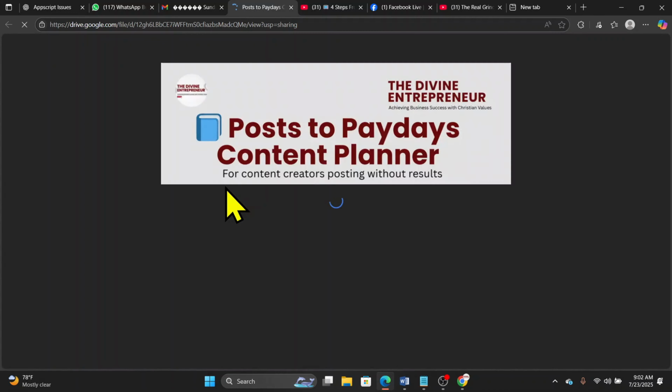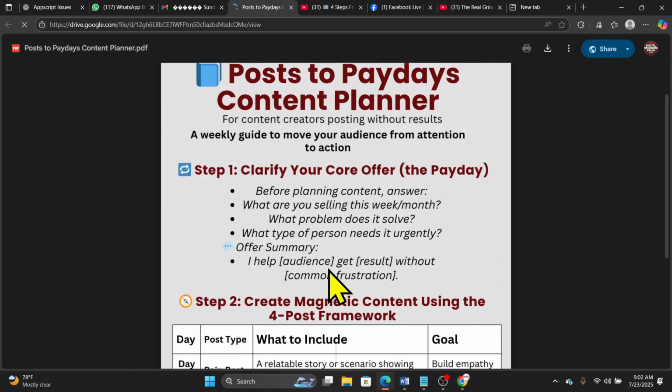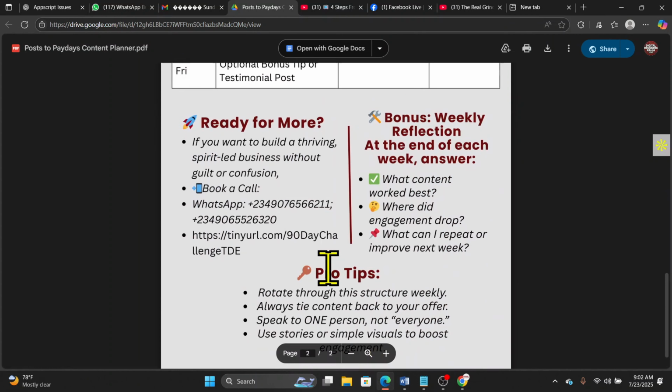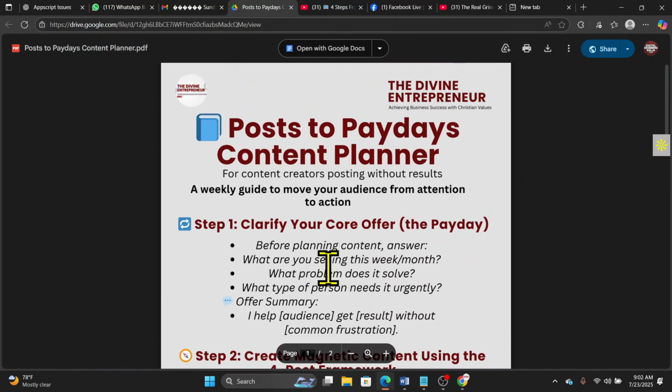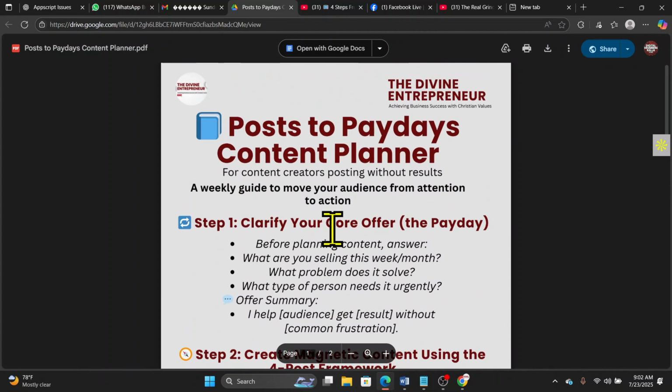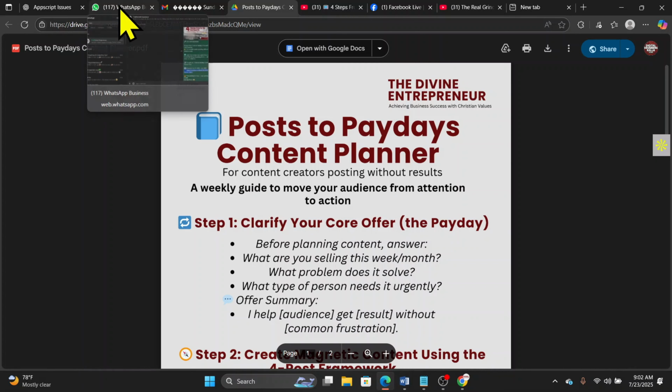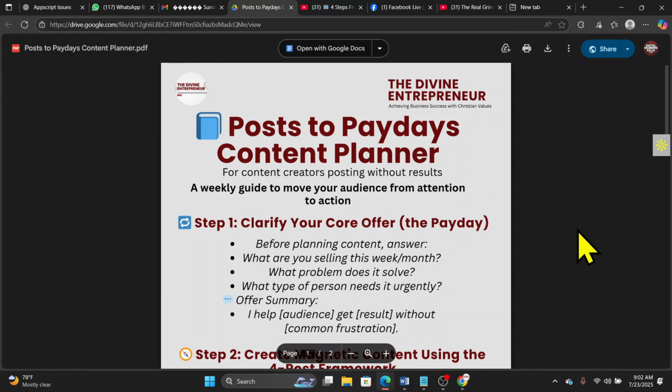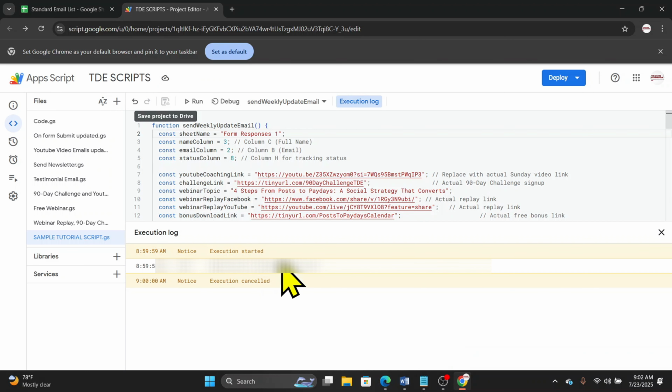This is my favorite part. So this is it. They get a link to the bonus you already created as a PDF, and then they get the option to download it and save it. Okay, so imagine having to just do this within 5 minutes, right? And you are able to send such to your email list. So by the time I press run, it sends to everybody on my email list. Everybody receives the email successfully.